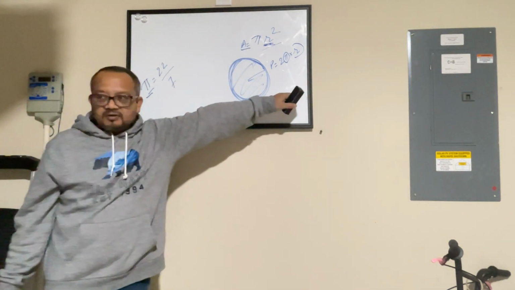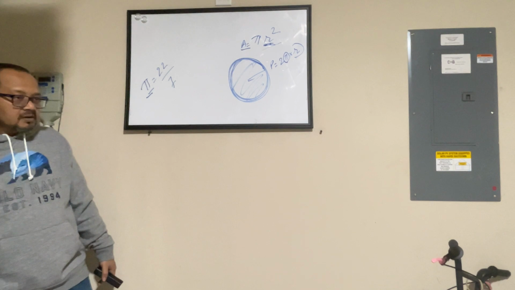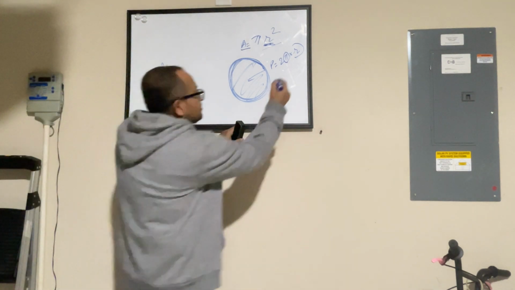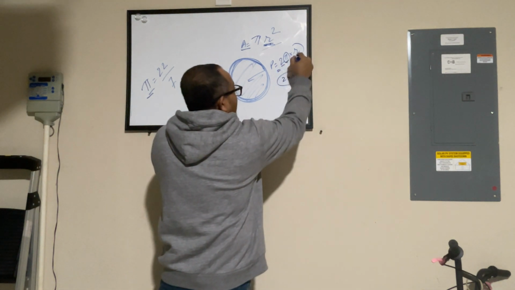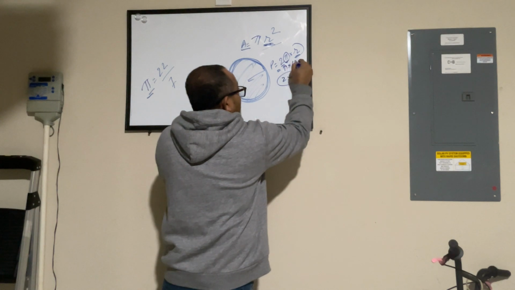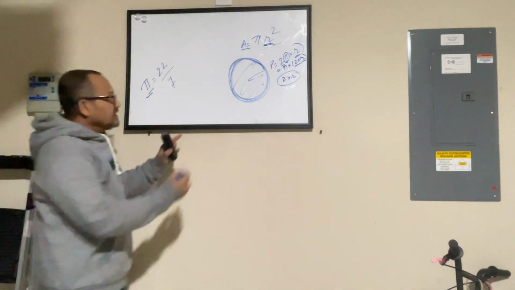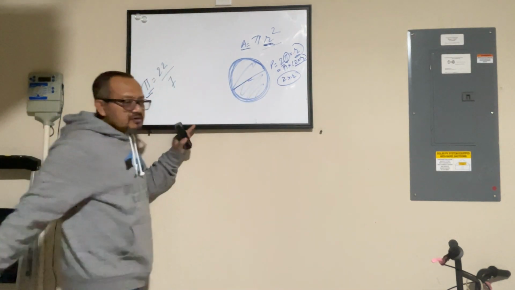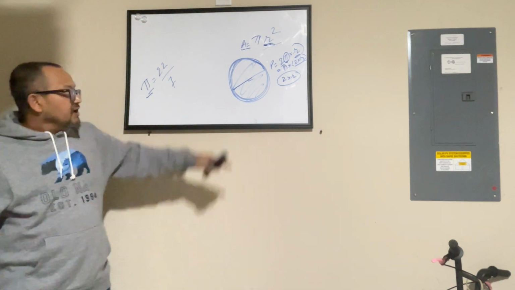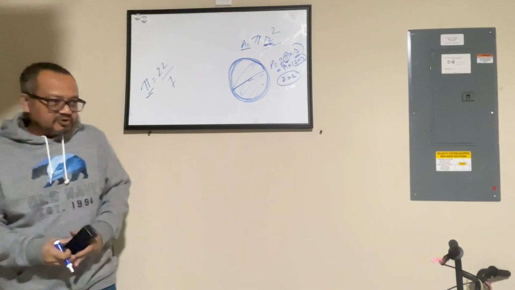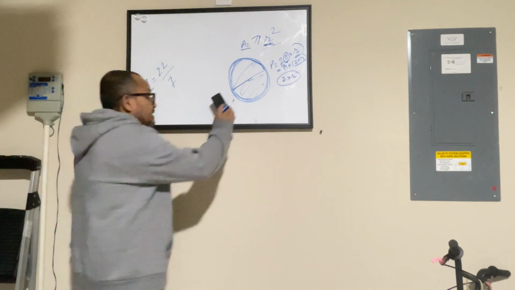Wait, so what about the formula with pi times diameter? That is what it is. So diameter is 2 times the radius, right? Yes, 2 times the radius. So here you can say 2 times pi times r, or you can say pi into 2 times r. 2 times r is diameter. So it would be pi times d. And if you have diameter, you divide that by 2, that becomes your radius. Use that in the formula, any which way that you remember.